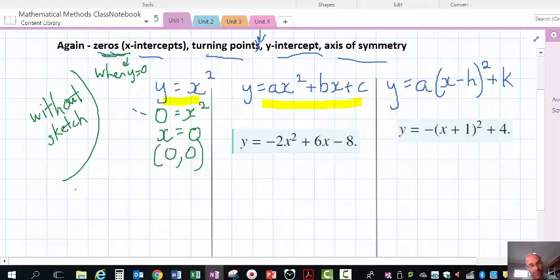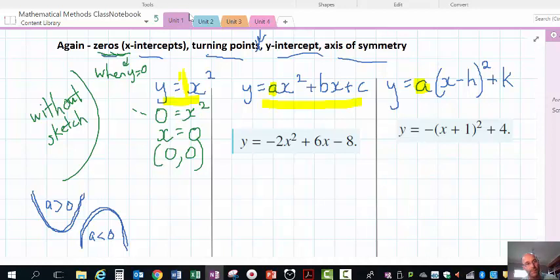So when we look at whether it's going to be a max or a min turning point, we look at the coefficient a on the front. Well, it does exist. The coefficient there is 1. If it's positive, we have a minimum turning point parabola, and we have a maximum turning point if the a value is negative. Some people think positive, smiley face; negative, frowny face. So what else do we have to find? Well, that is the turning point too. It is the lowest point on the graph.